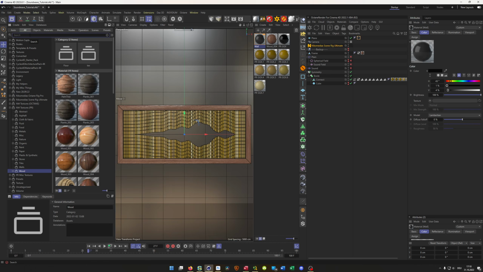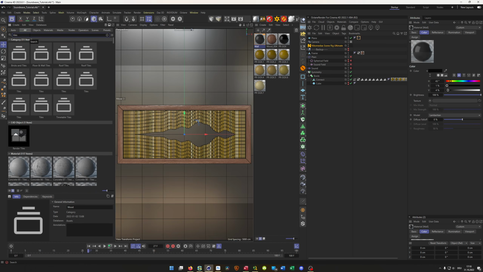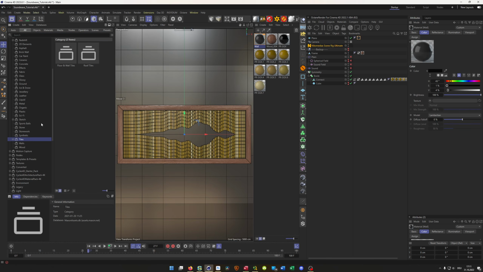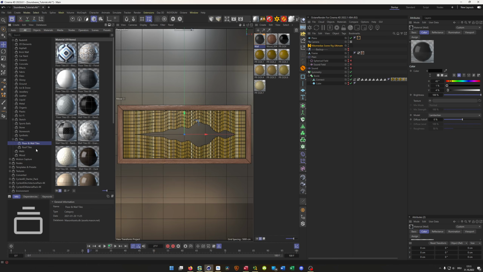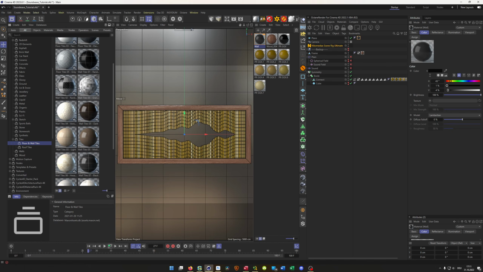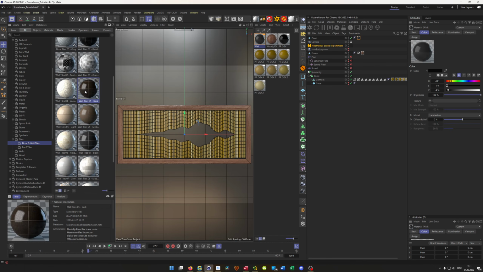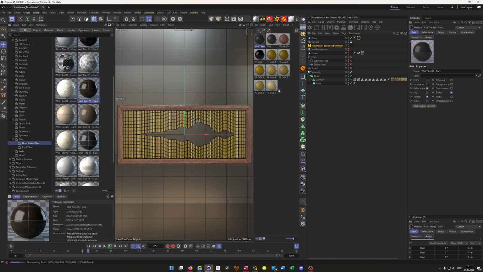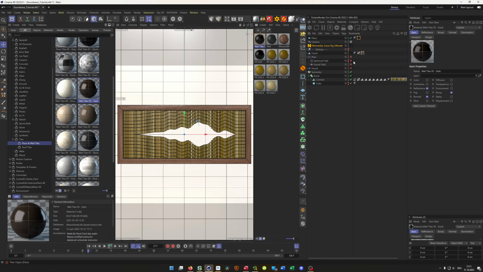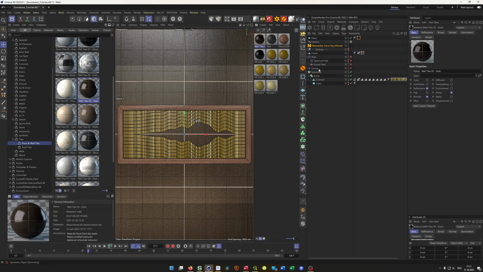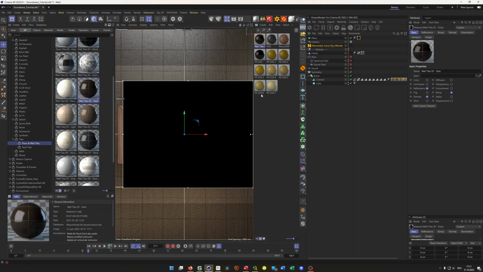Let's search tiles. Let's see what Cinema gives us. Maybe something like this. And let's see what we get.